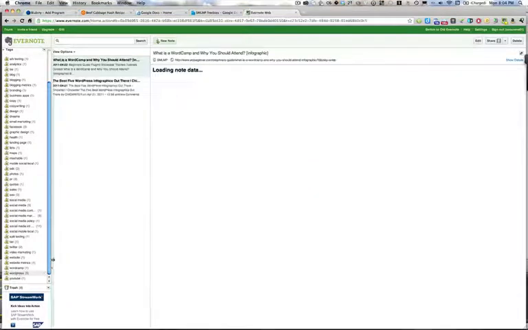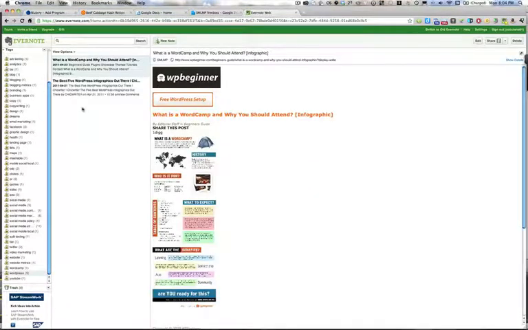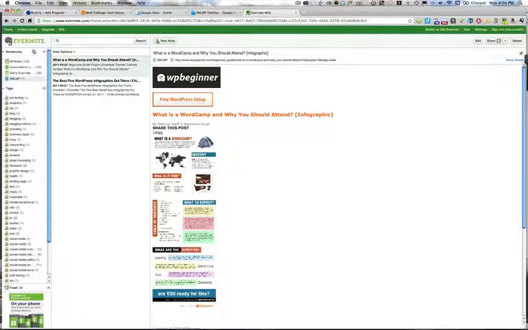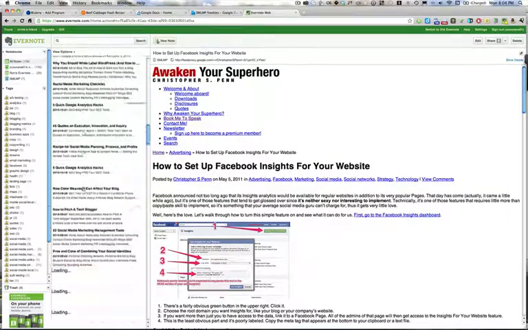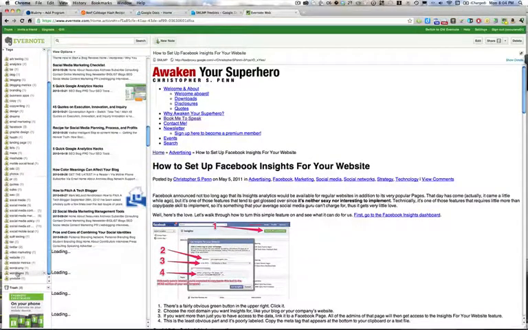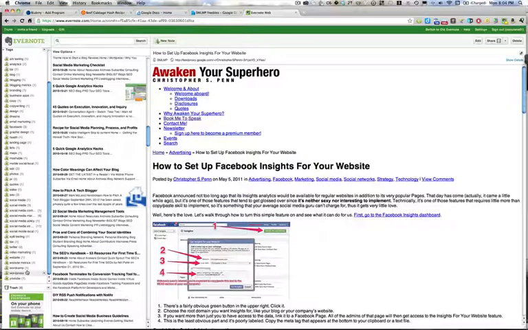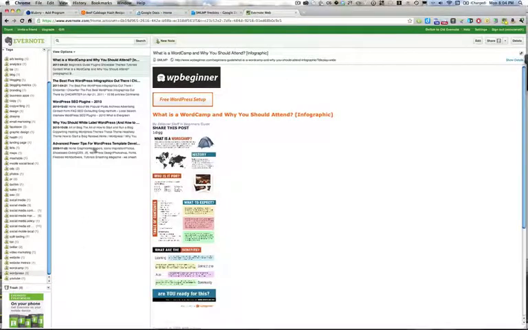I also have some for WordPress listed here, so again, it's going to show me some of the different articles inside of that. And if I switched it to all notebooks instead of just that one particular notebook, I see all of the articles that I have matching WordPress that also go with this tag listed here. So it just shows me there's the rest of the articles that weren't in the other folder. So ideas on what you could do with this are pretty endless.